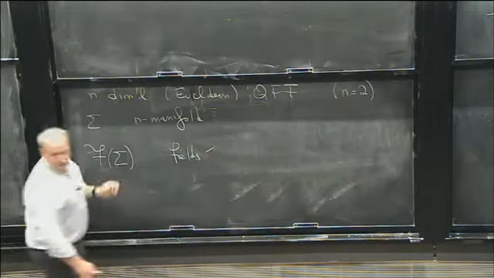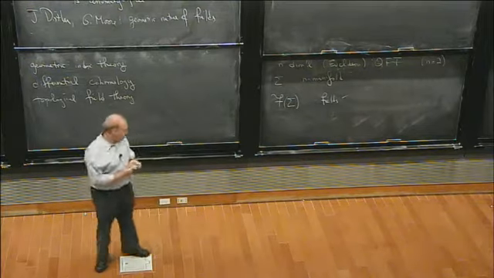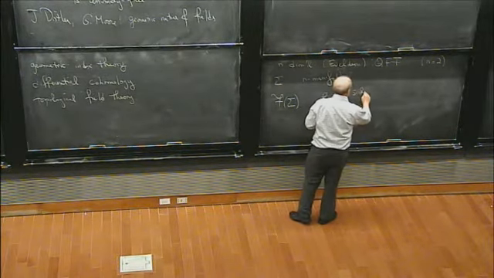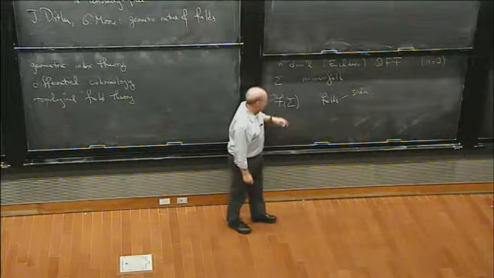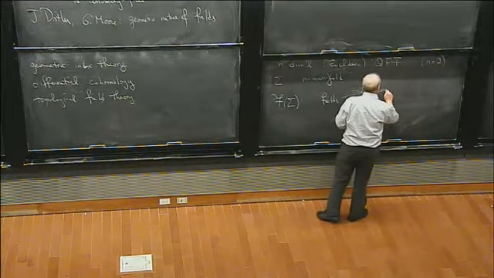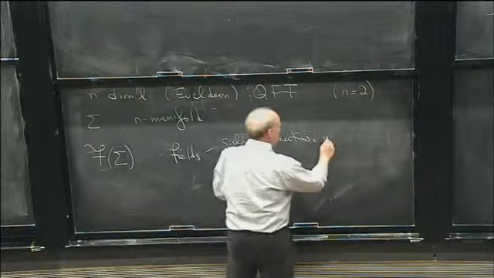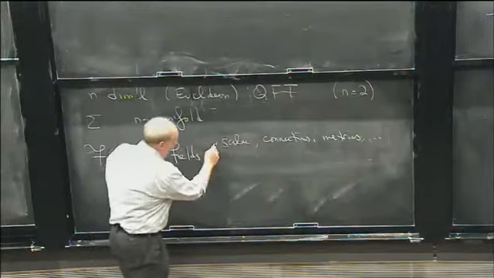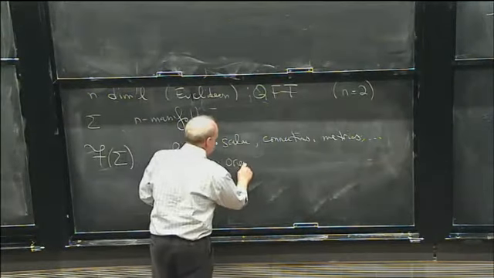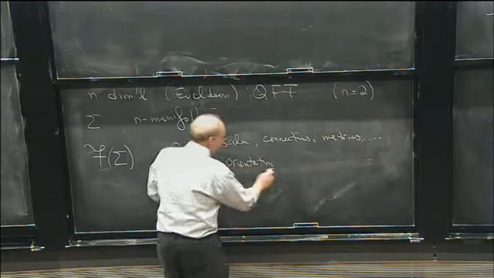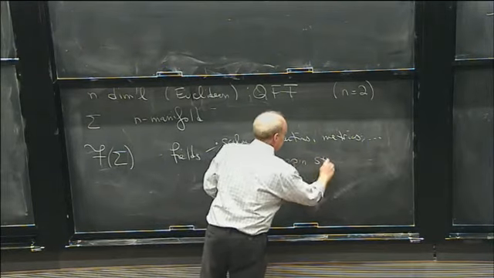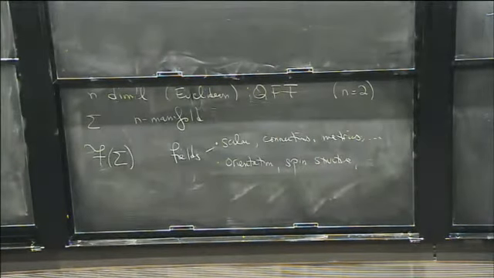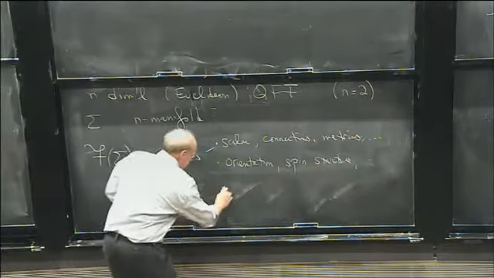Now, these fields, I'm not going to give a mathematical definition, although we could, but the fields, there are lots of different types. There are often scalar fields, which are just functions on sigma. We might have connections, metrics, and so on. We might also have kind of discrete fields, like an orientation on sigma, or a spin structure, or perhaps a finite cover, something like that. And we can also have spinor fields.